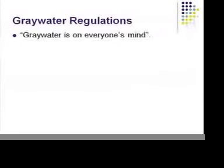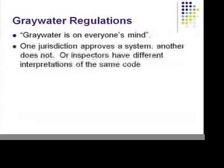Basically, what allows our system to be sold is alternative devices. Almost all codes allow for some type of alternative devices, but you have to go to the local authority having jurisdiction and convince them. So we've got a little inspector's guide. What we've discovered is the inspectors want to know two things. Is the water going to cross-connect to the freshwater system? And is there any chance, if the dog drank out of the toilet or if the baby took Barbie for a swim, somebody's going to be harmed?